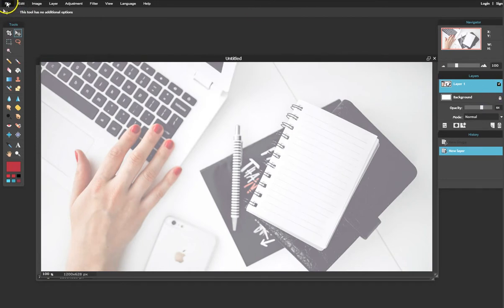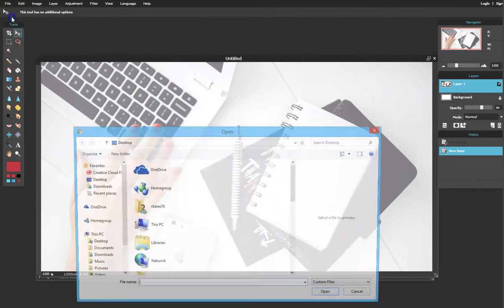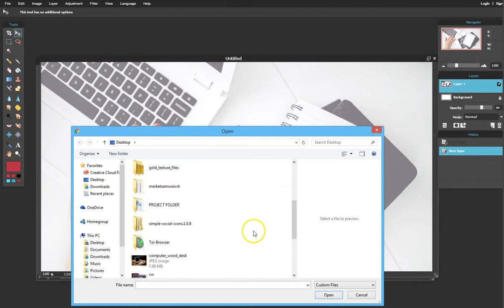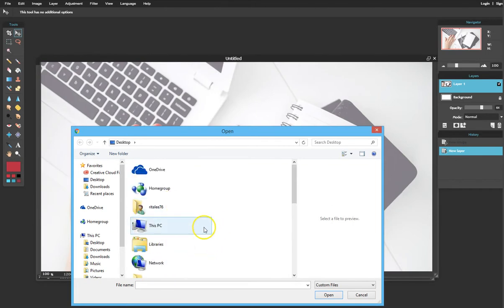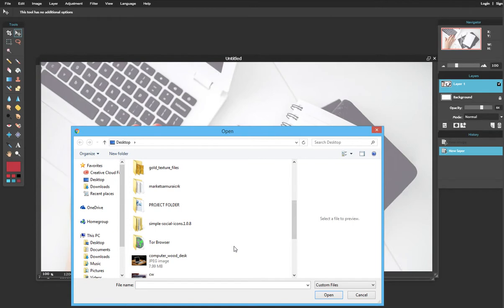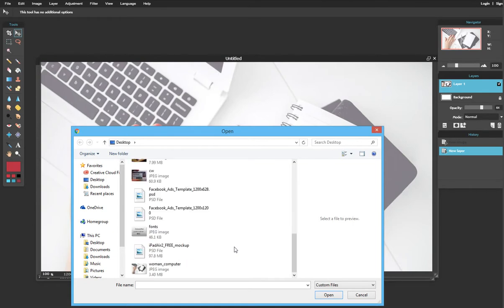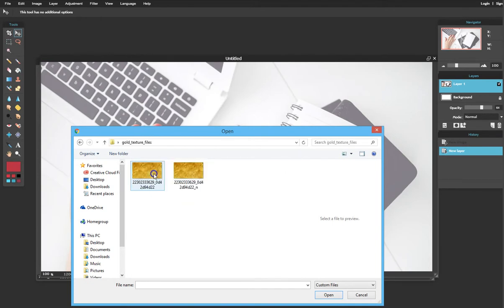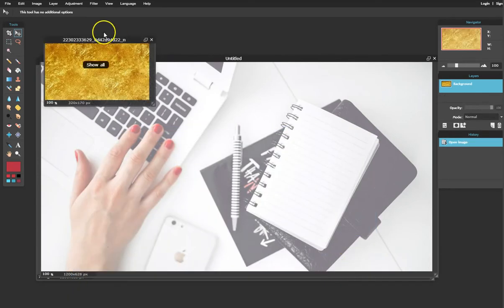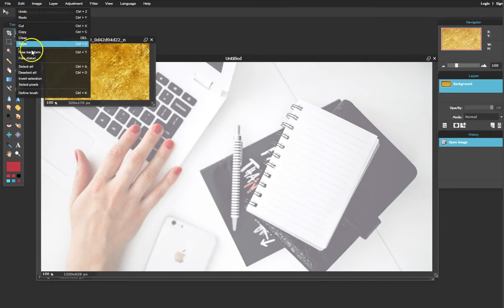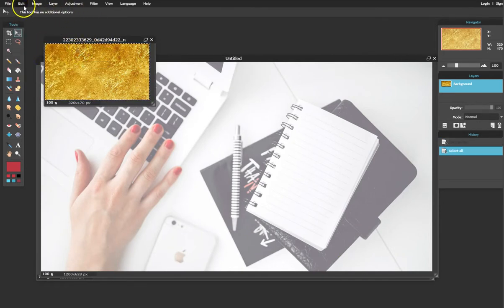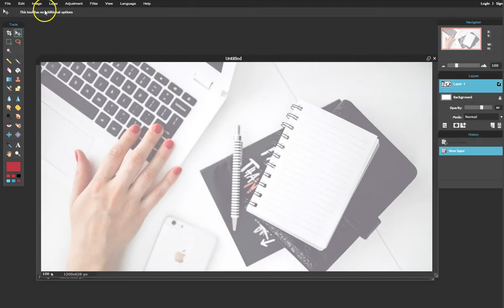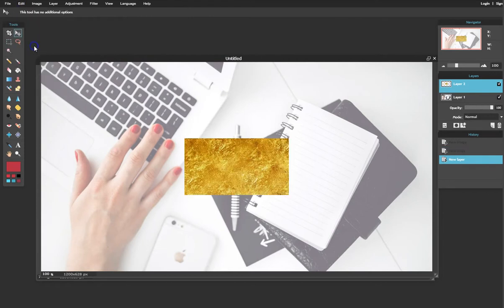Next thing I'm going to do is open up that gold texture. So open image, file, open image, and you find that gold square. Actually, I think that it saved it in its own little folder for some reason. You would think that I would just go ahead and, there it is, gold texture files, open. So then edit. Remember, we're going to select all. That tells it which pixels that we are going to copy. And then we're done. So edit, paste.